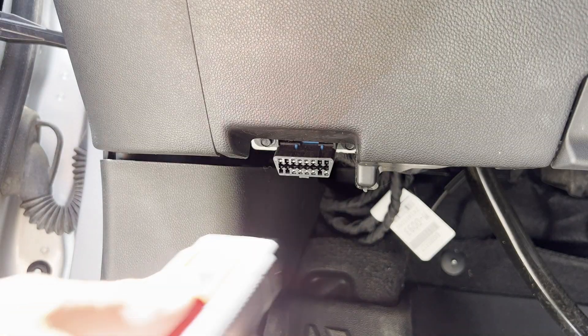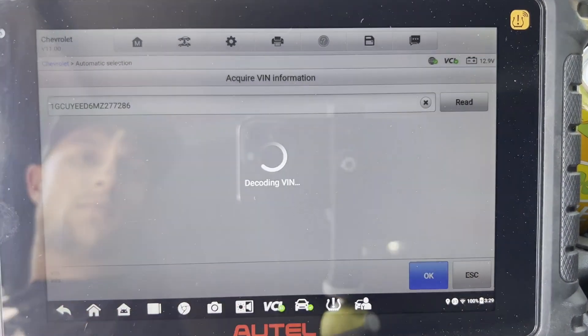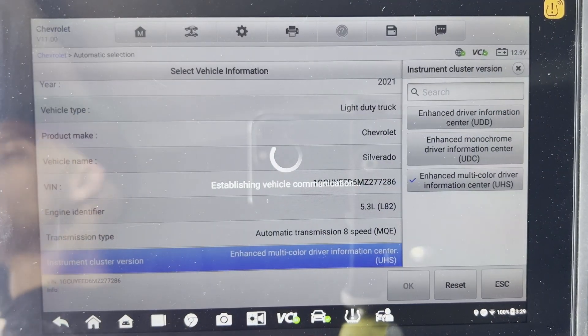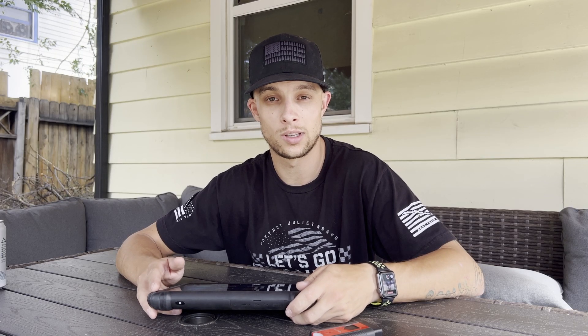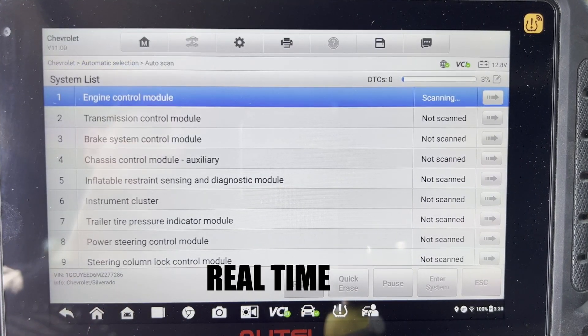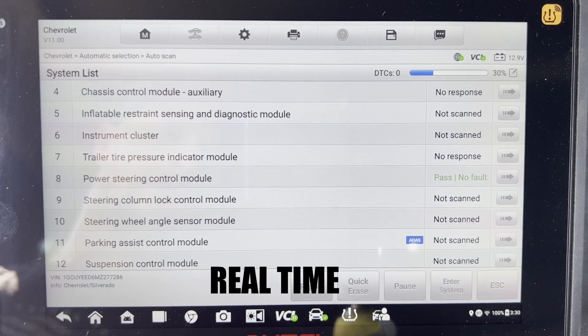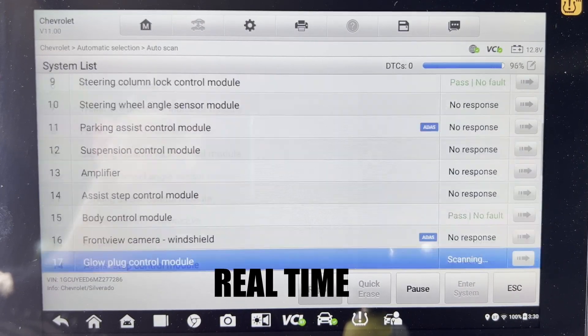As far as connecting it to a car, it's great. As soon as you plug the dongle into the car, it connects to the tablet and reads the VIN, pops up asking if you want to communicate to this car, you hit OK, and it pulls up all the information. You can do an auto scan, go into modules, or service functions — whatever this tool can do on that specific car. These tools are very fast at full system scans, way faster than the old 906s. On BMWs it takes maybe 15 seconds to scan the entire car.